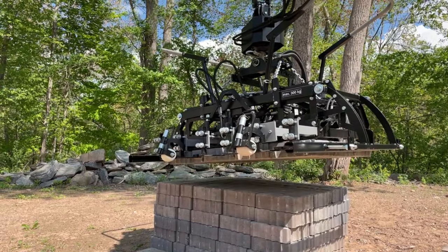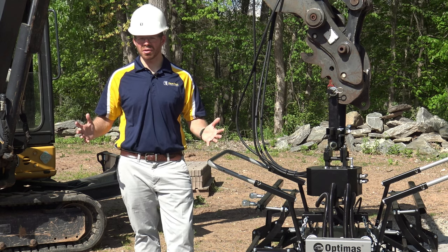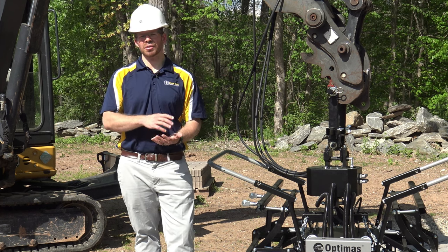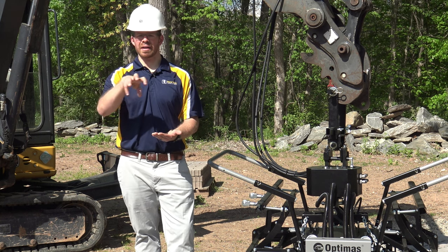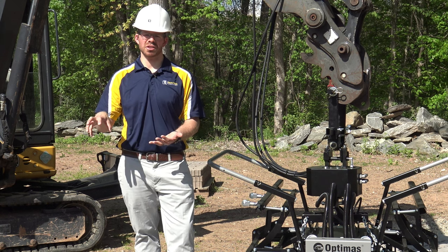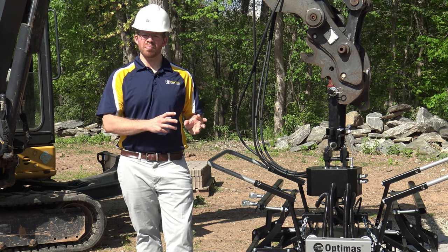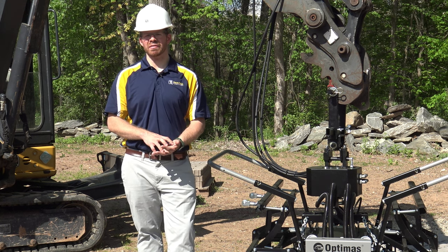Because you are picking up entire layers at a time, you're able to achieve phenomenal production rates. If each layer typically is about 10 square feet, and it takes you 1 to 2 minutes to move the clamp, pick up a layer, and drop it into place, you're going to be installing between 300 to 600 square feet every hour with one guy in an excavator. There's a number of features that make this an extremely effective and easy to use attachment for your excavator.